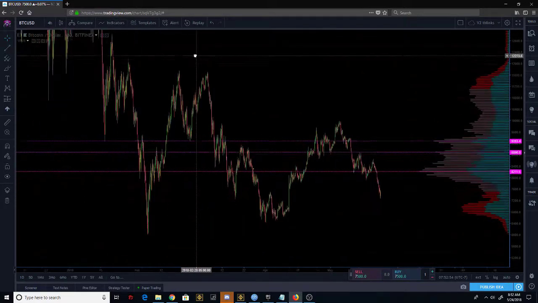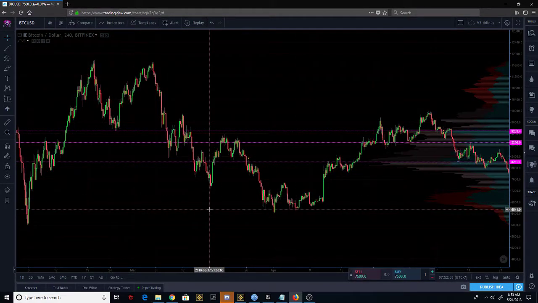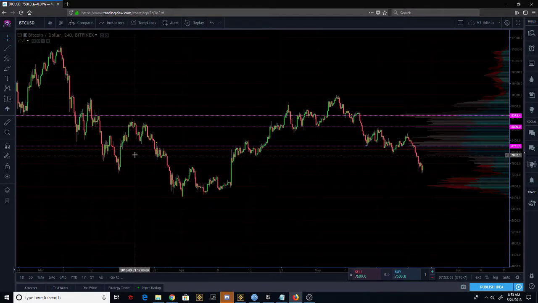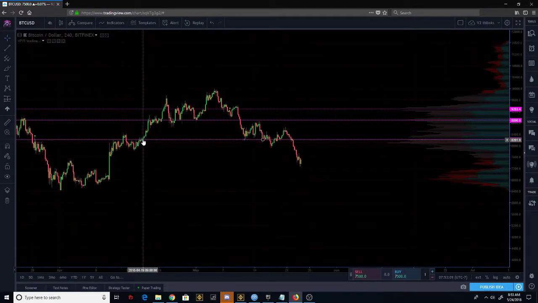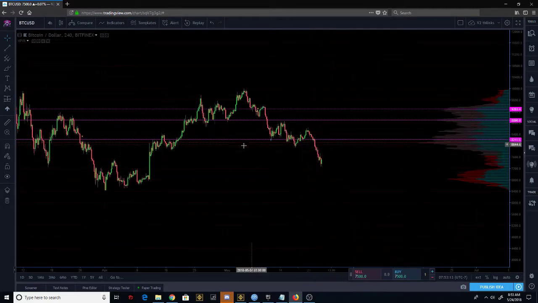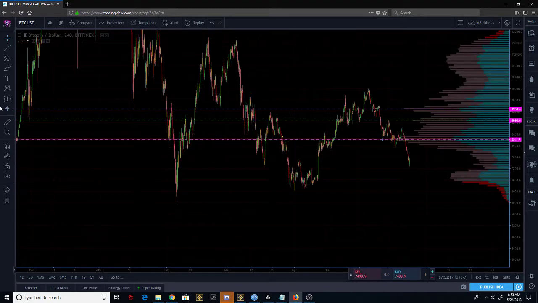But you can see all the bounces on that pink line. You see that? You see the bounces? And then you can also see where it falls. This is a popular area. Got an area right here.